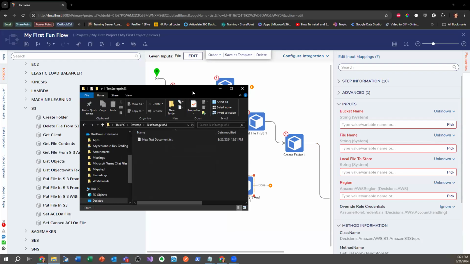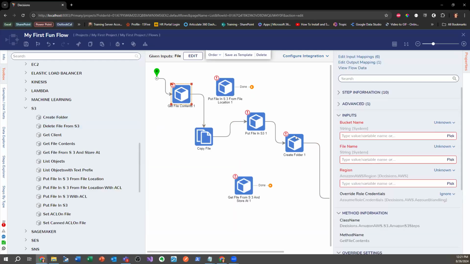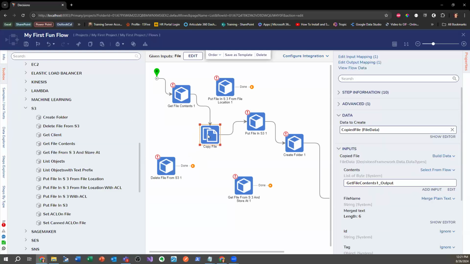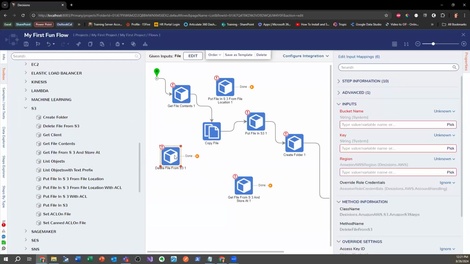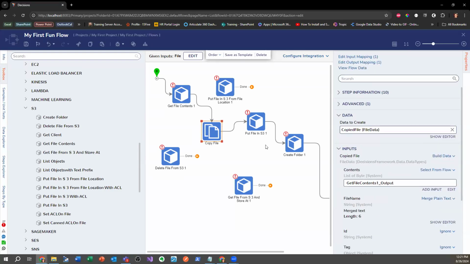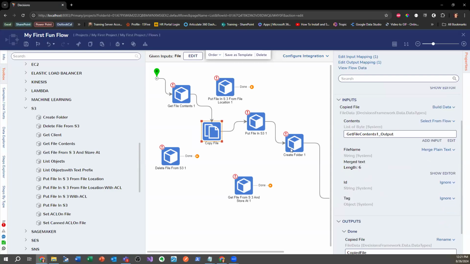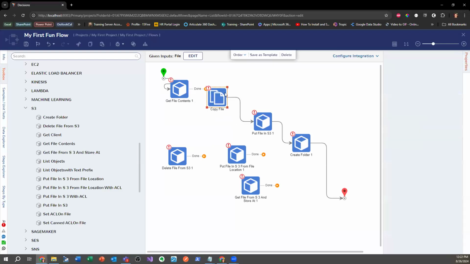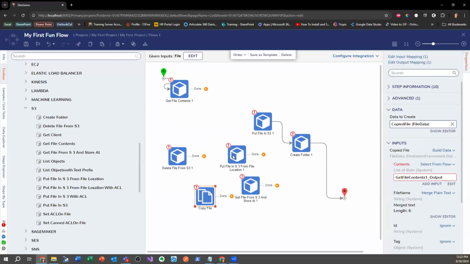So now to the other question. I want to say on here, the get file contents is where, if you want to get the file data, is there any way to delete? Here's what I think you'd have to do. Before you would delete files to do that kind of moving process, you could say, let me point to the file name location of the bucket to get the contents. Then I can build that file data. Let me clean up some of my steps so it's a little more clear. All right, so over here.